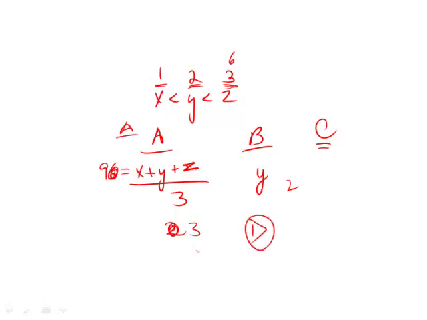Now, another way of doing it is balancing the sides, that is A and B. Doing one thing to A, you do the same to B, meaning let's take this here and multiply it by 3. If we multiply column A by 3, let's break up the two columns. We have to multiply column B by 3. So we get 3y on this side. Here the 3's cancel out, leaving us with x plus y plus z versus 3y.